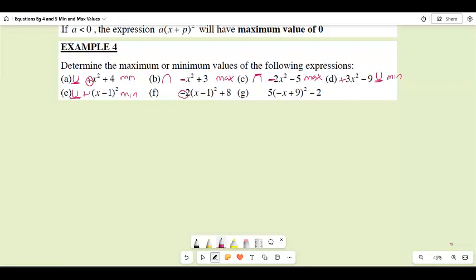On this one we have a negative value. Negative is a frowny face, which means it is a maximum value on the top. G is a positive number. This positive number means I have a smiley face, and that means it is a minimum value at the bottom. Now notice this negative sign. Why does this negative sign not affect the shape? Because of the square. Minus squared is equal to positive. So that negative x becomes positive x squared. So that is example 4.